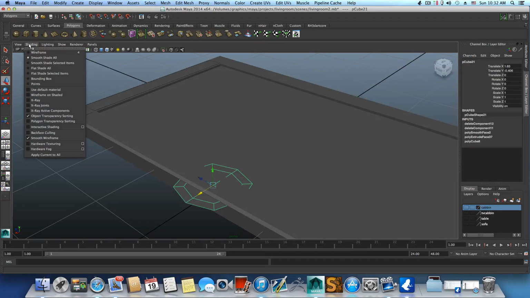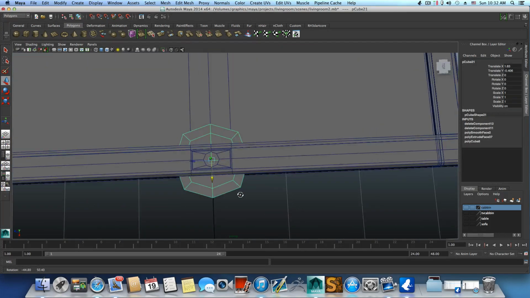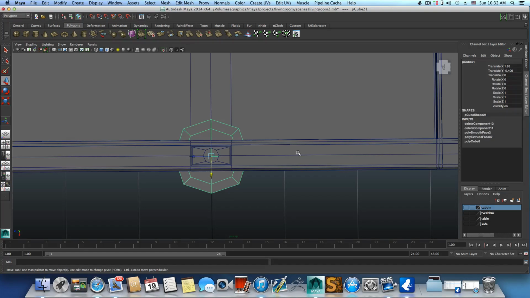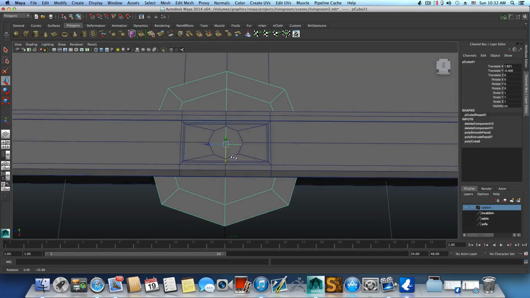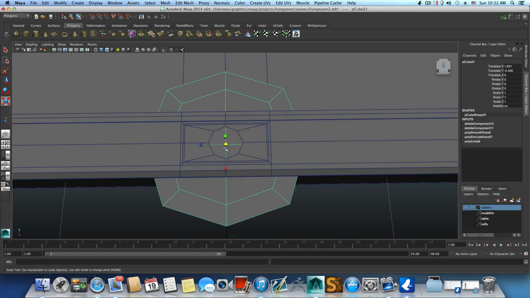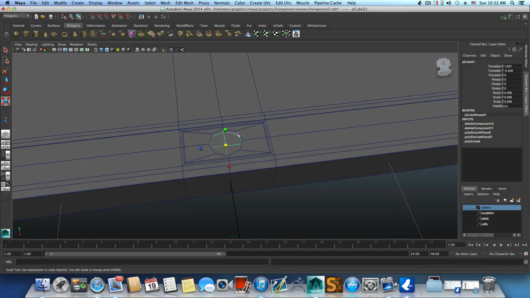I will go over Shading and Wireframe, Unshaded, just to see this whole thing here, and we can use the top view to match this. Okay, and then scale this that way and bring this up to somewhere like here, scale it some more.